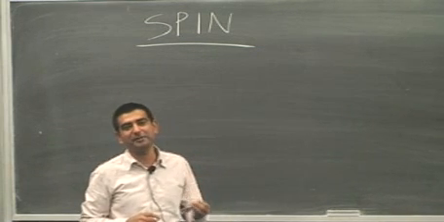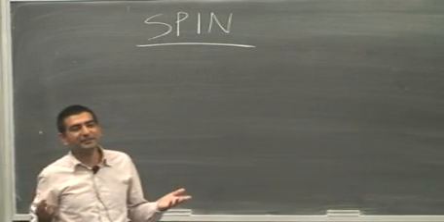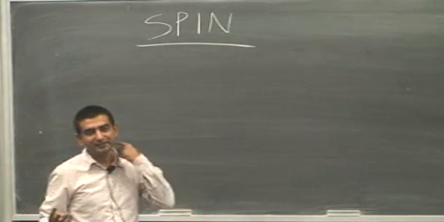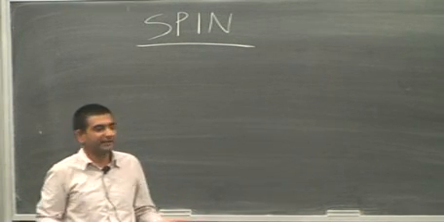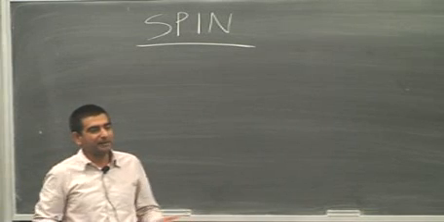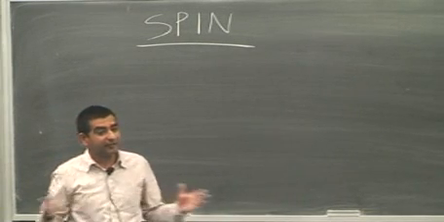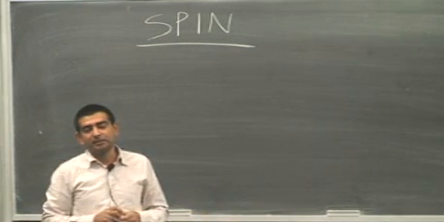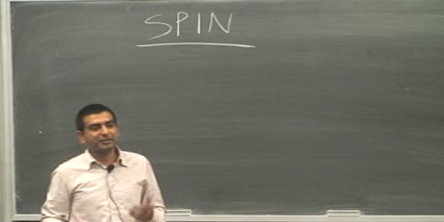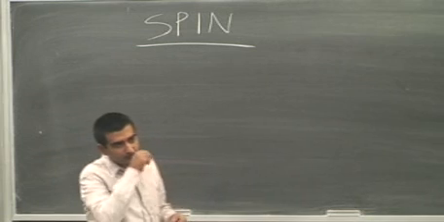But spin does not really mean rotation about an axis, because we know that our previous concepts of what an electron really is, they are shaken, they have fallen to the ground. An electron is no longer a particle, a proton is no longer a particle, they are waves, and they are fields, they are quantum fields, they are wave functions. And we cannot talk about motion in a wave function or rotation about an axis. So what really is spin?